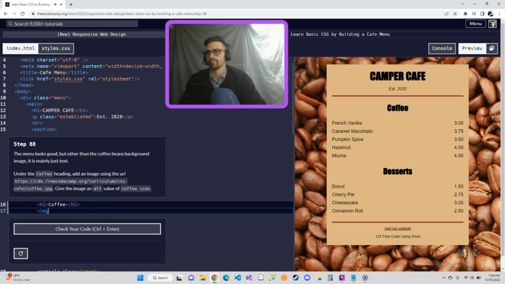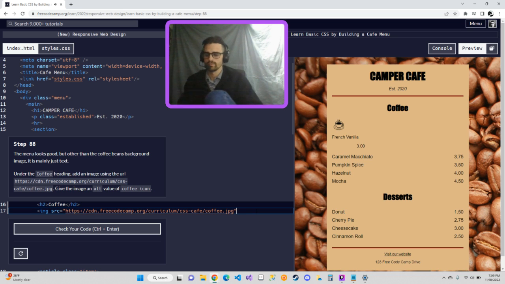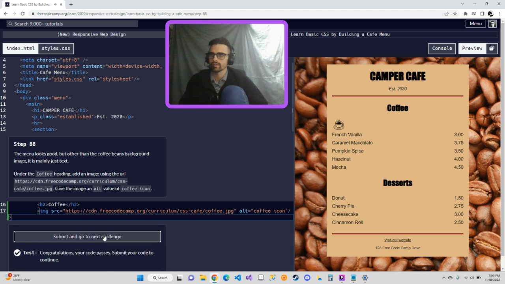So if we learn from the last session, we're going to do the image source of where it's located, and we will put the location in here, and then we will do an alt of coffee icon. And since it's self-closing, we don't have to have a closing tag. Then we will go ahead and check. Nice.